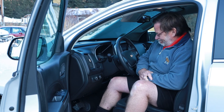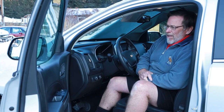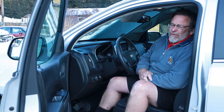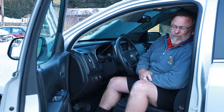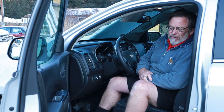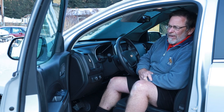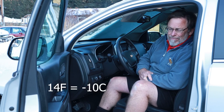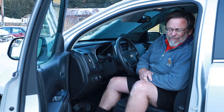We're back. It's a little chilly today, maybe about 14 degrees or so. You may be wondering if I ever wear pants. My standard has always been minus 25 degrees centigrade. It's getting pretty close to that because it's 14 degrees Fahrenheit, and I'm not sure what that translates to centigrade, but it's got to be getting pretty close. So I think it's time to break out the long pants.